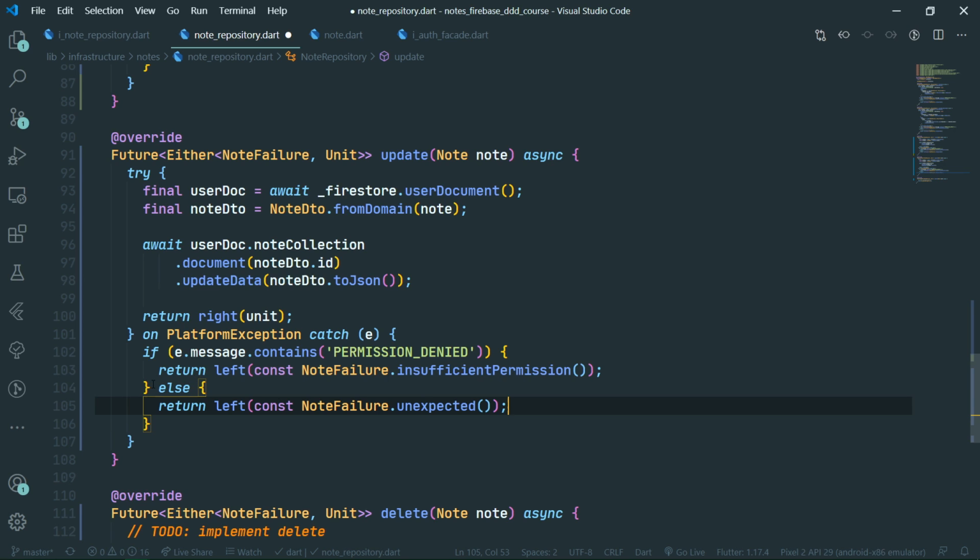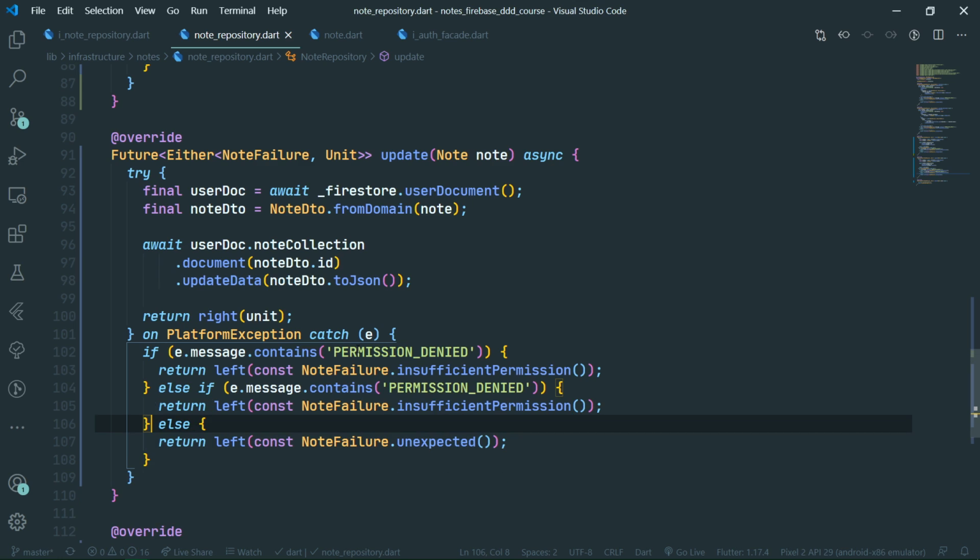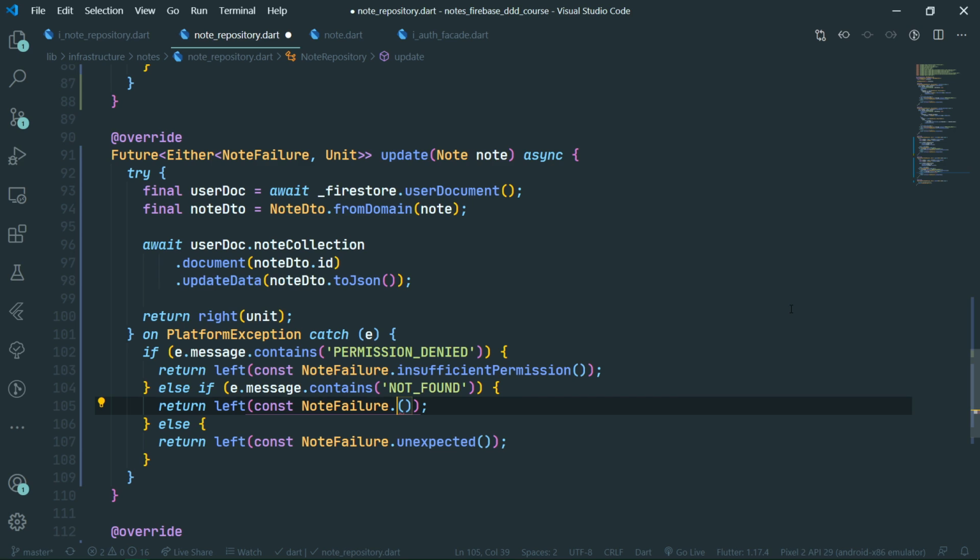So we're going to copy this initial if statement, we're going to say else if not found happens, then we want to return note failure, something like unable to update. Not found simply means that the document which we point to could not be found.